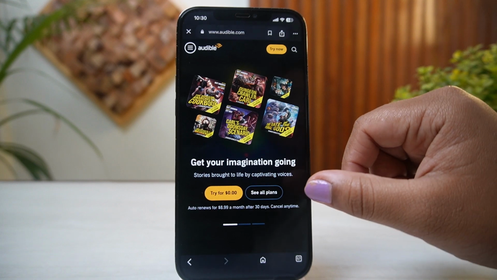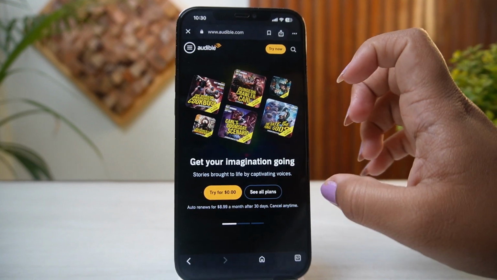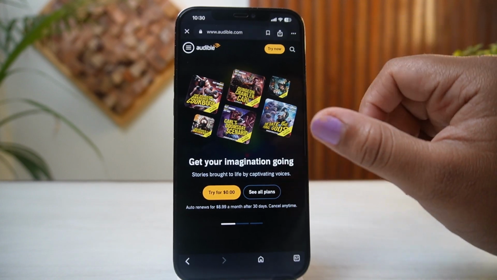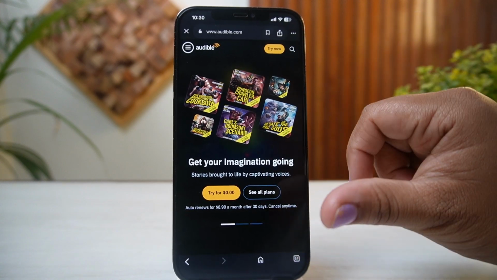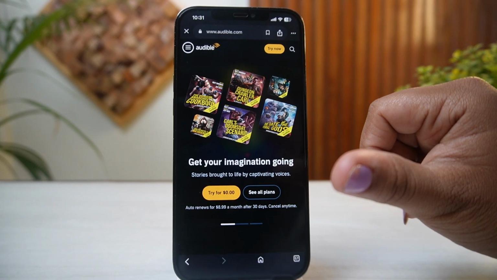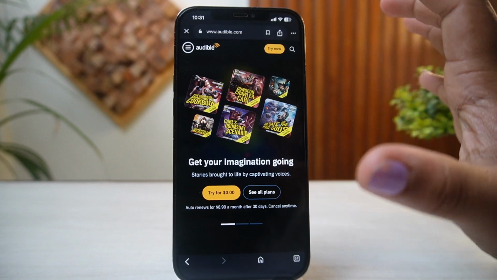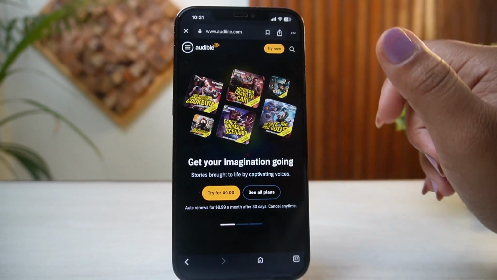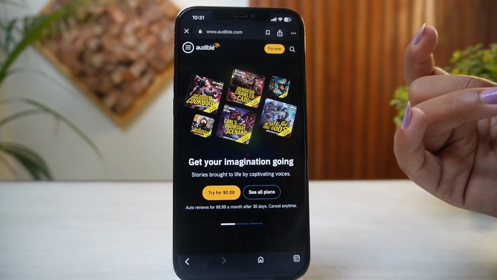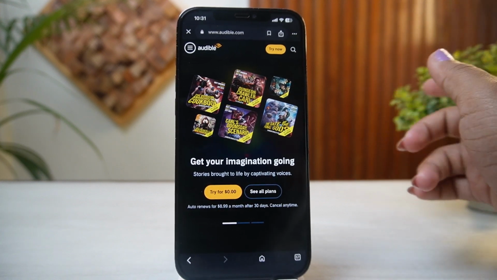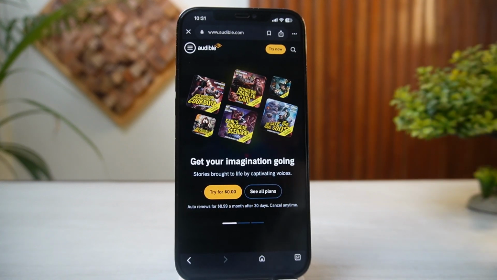So like I said, you can actually go through the manual process of return this title, or you can simply get into contact support, and there you can actually talk to customer service regarding your refund from Audible, where if you have gotten the incorrect charges, right? So simply talk to them, and I'm pretty sure you will actually be able to get your refund back to your original payment method. So yeah, that is it.